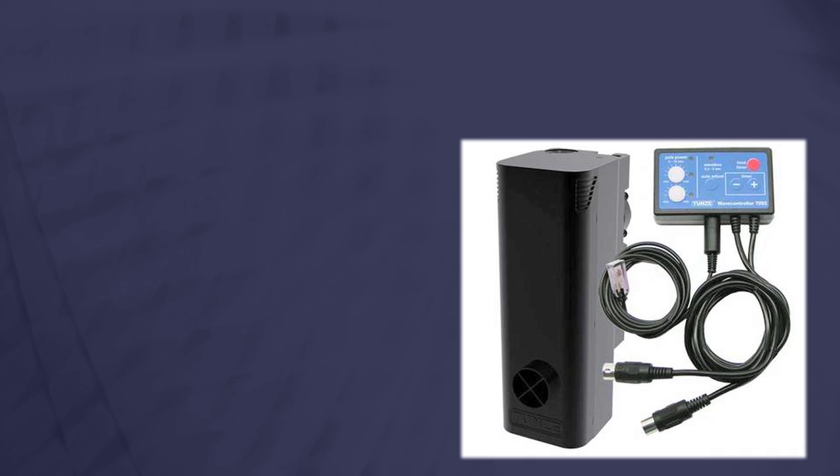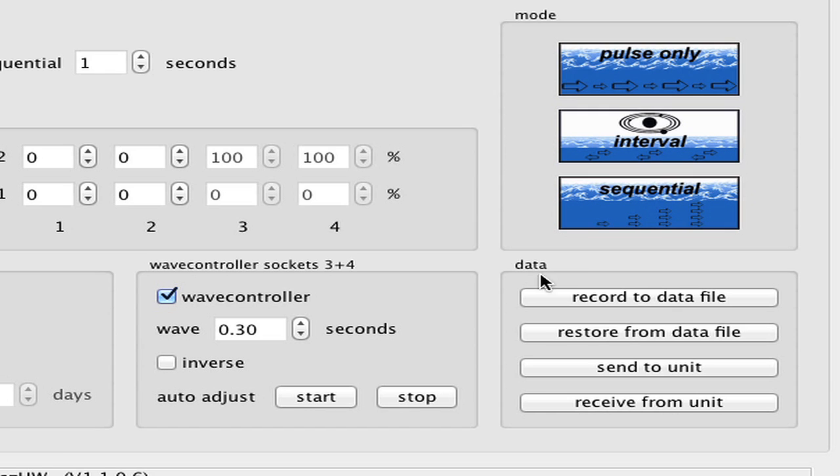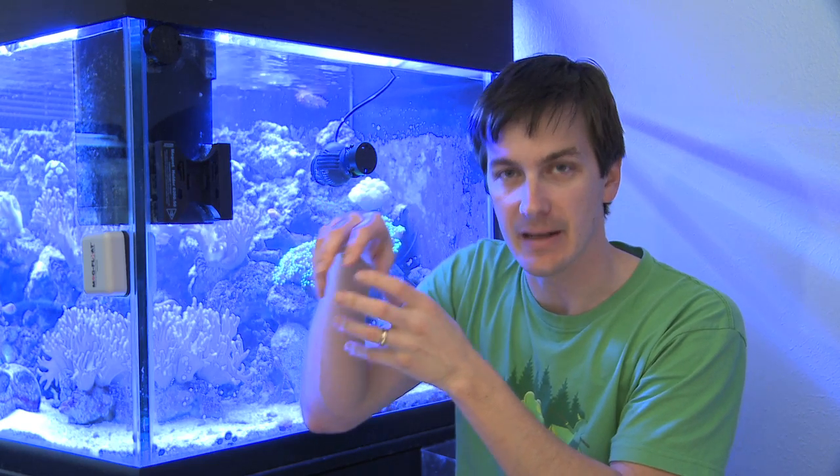And for those of you who already have a Tunze wave box, the 7096 will control the wave box, which means you'll have one less control box under your tank. I like that you can back up your pump settings and upload a pump setting based on a data file. That means you can share your data files with your reef junkie buddies and have a backup of your settings on hand just in case. One important thing to keep in mind about the 1695 is that the magnet — the stock magnet that comes out of the box — is only rated up to half inch glass. So if you have a larger tank with glass over one half inch, you're going to want to upgrade and get a stronger magnet. In our tank we have over one half inch glass — about five eighths of an inch thick. The magnet still held but if we were making an extreme angle, the magnet got a little weak. So if you're at half inch glass or under, stick with the stock magnet; if you have glass over half inch, upgrade that magnet.